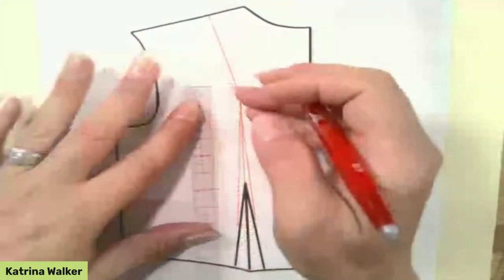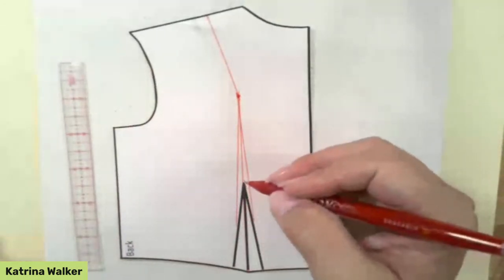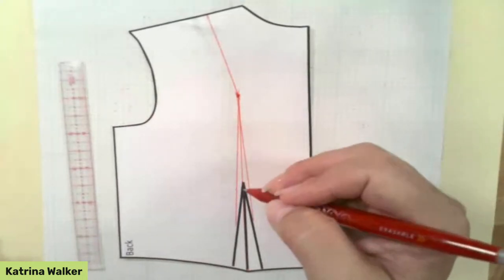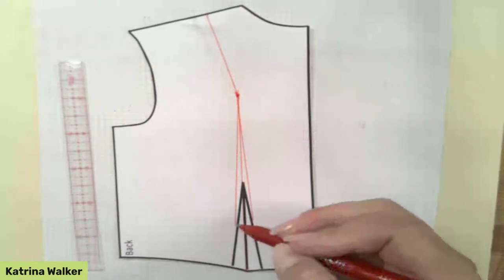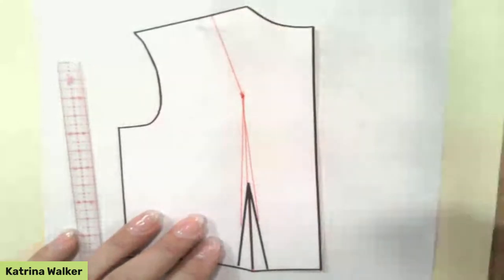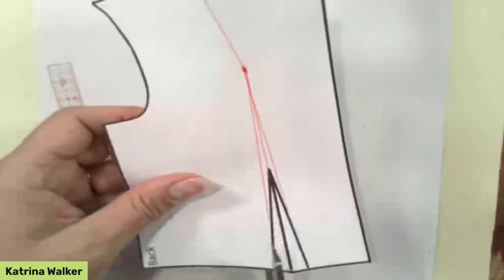Do I always do this? Sometimes, honestly, I cheat a little bit. It depends on how long that dart is. Sometimes, especially in the back, I don't always bother to draw it up all the way. So true confession time. But okay, I've redrawn my dart lines up to the apex. I've drawn my desired seam line. So now I'm ready just to cut it apart into my separate pattern pieces.